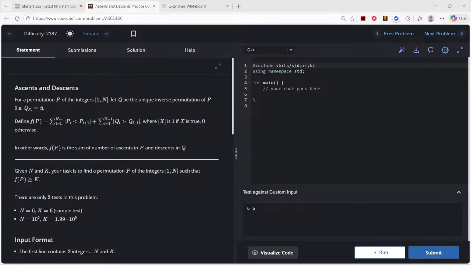टेस्ट केसेस दो ही हैं, एंड 6 है और एंड 10 है. ये सैम्पल टेस्ट है ना. Like n is equal to 10 raised to the power 5 and k is equal to 1.9 into 10 raised to the power 5. पहले टेस्ट केस का तो इनपुट का आंसर है, दूसरी का निकालना है. एक्सपेक्टेड टाइम कॉम्प्लेक्सिटी v का ओपन हो जाएगा because like n is still 1, right?